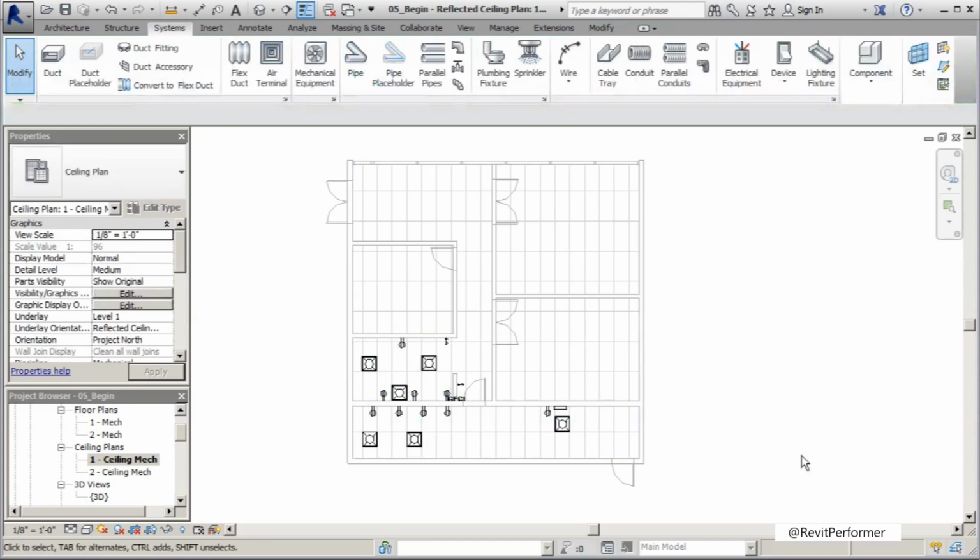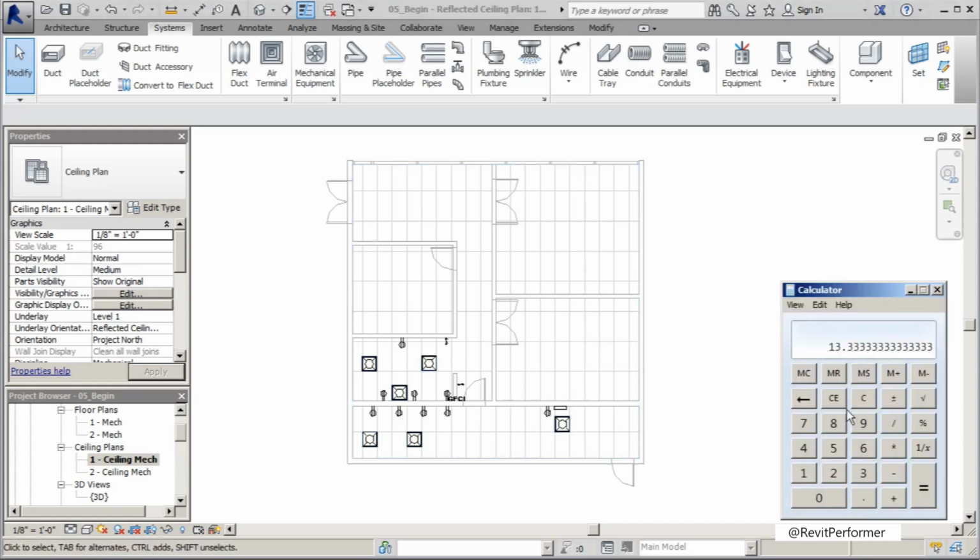So let's take a similar approach with calculations and making sure we have a nice distribution of outlets. Let's take that and apply it to maybe our area here in this first conference room. Now, we're going to do the same calculation we did for the kitchen, but we're going to use a little bit of a different number. So I'm going to open up my calculator here, and we'll clear this out. We're going to use our same 120 volts, but instead of the 20 amp system that we had in the kitchen, we're going to use a 15 amp system. So we'll take that times 15. And now we can divide that by the 180. And that's going to give us an even 10.